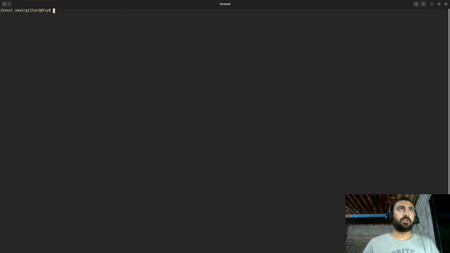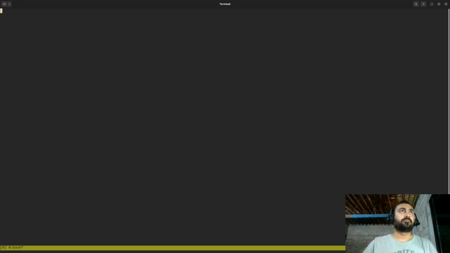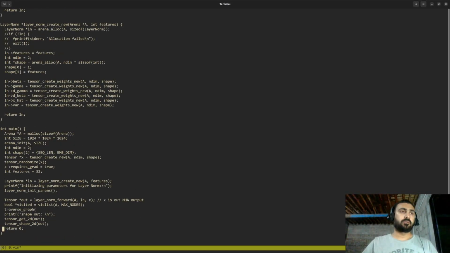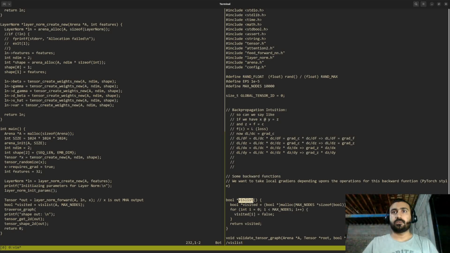So can we just create a tmux session, because it's getting really messy over here. All right, so we have this thing, and if we check vim tensor.c vislist, okay, so it returns a pointer, right?